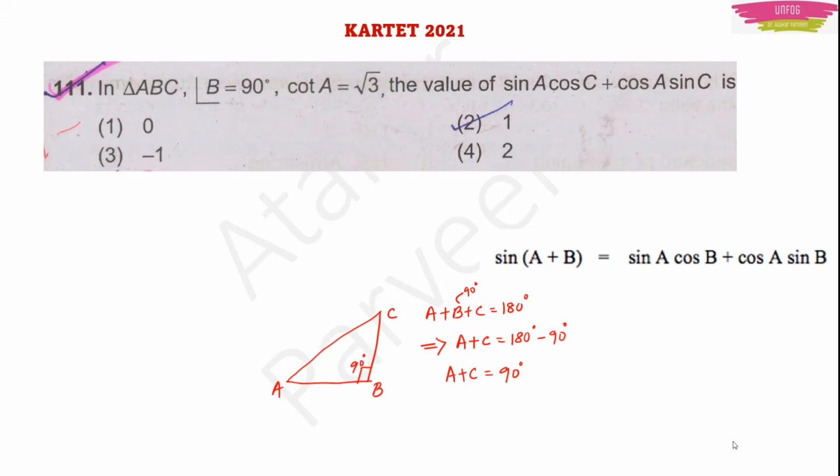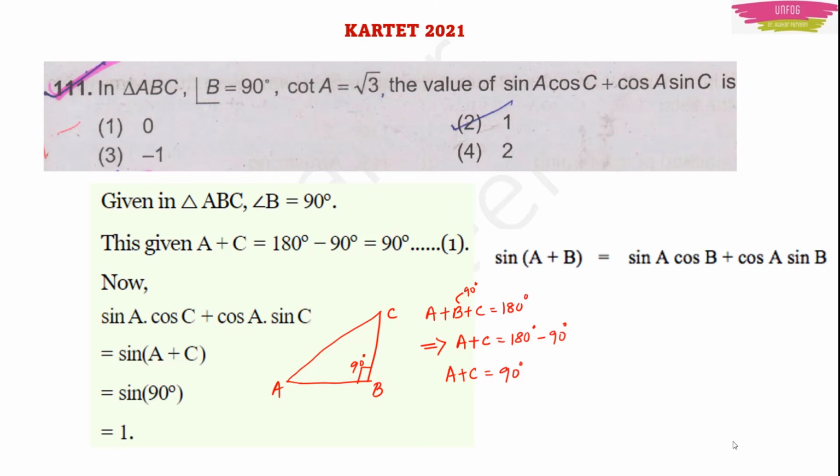First you see a right angle triangle. You have to draw it at least in your mind or in the margin. It is your wish, up to your capacity. Because it is a right angle triangle, he told that angle B is 90 degrees. Now if angle B is 90 degrees, we know that the sum of the angles of a right angle triangle or any other triangle is 180 degrees, right? I told you about this in the starting of this class only. So that 90 degrees will go to the right hand side and A + C will be equal to 90 degrees. Let us keep this in our mind and let us easily solve this question with this concept. Now we got that A + C is equal to 90 degrees, right?